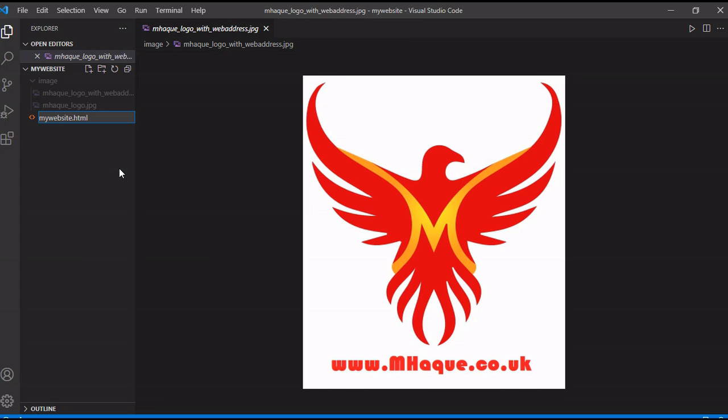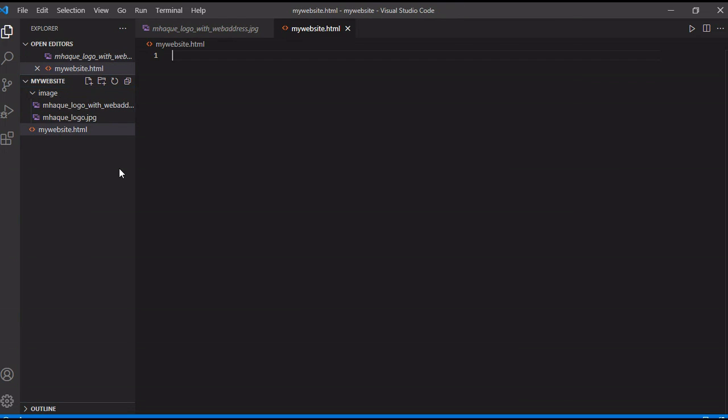So here we go. After you write this, just press enter. Here you can see the page came up on the right side. The cursor is blinking. So here is where I will write all my code to make my website.